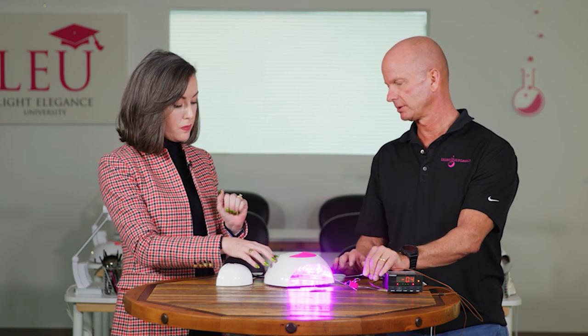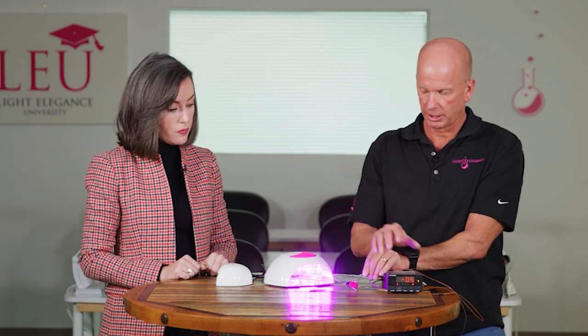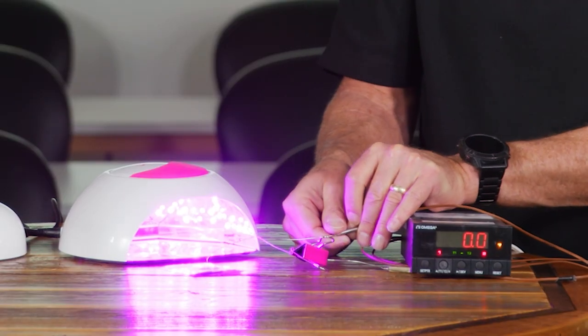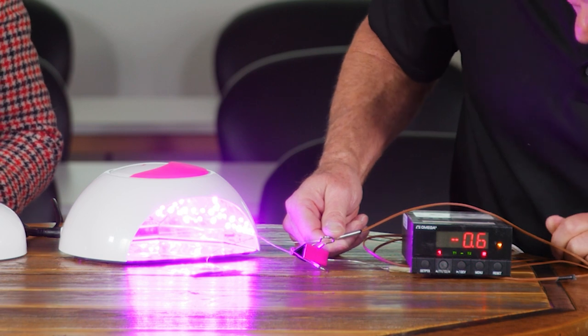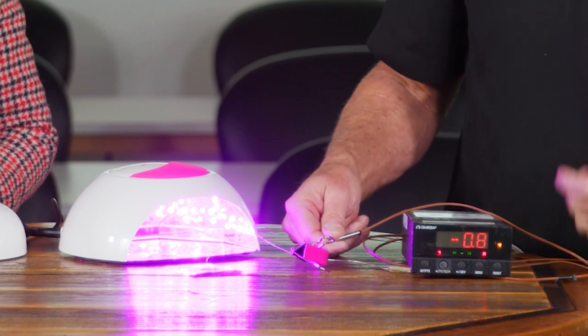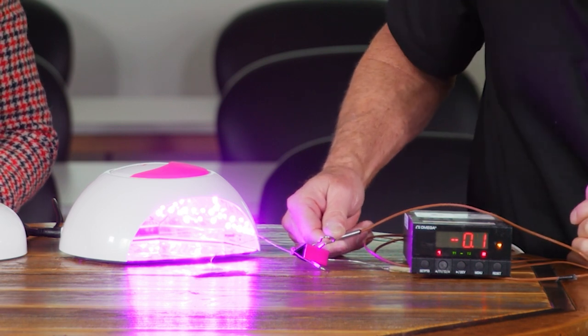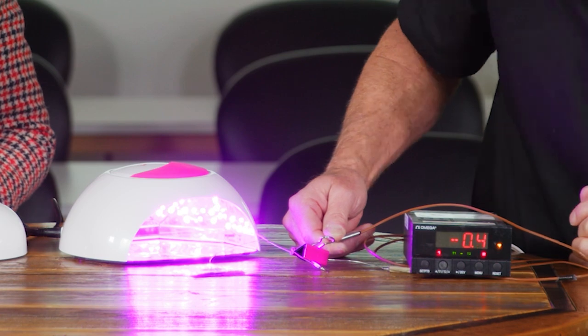And we're going to put the thermocouple in. And if you wouldn't mind helping me. Sure. We're going to do full power mode, 60 seconds. Okay. And we're going to monitor the temperature here on the readout. Cool. So we're at half a degree difference. Wow. So far. So it's a slow start. Absolutely. Slow start. And we're still less than a degree.